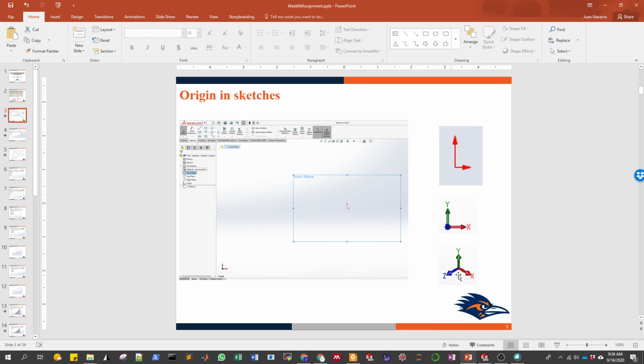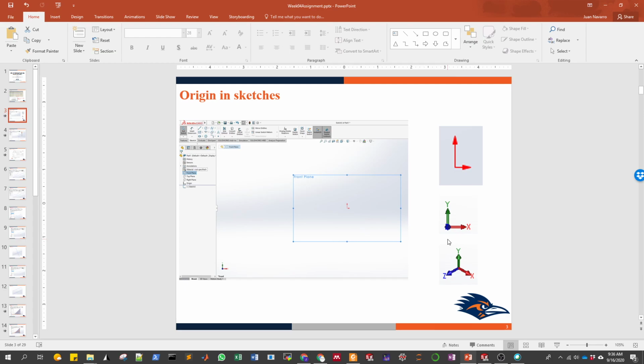Now, this axis follows the right-hand rule. Once you are in statics, I guess you will be learning the right-hand rule. Basically, if you point your hand with the four fingers pointing in the X direction and then you roll them up following the Y direction, you will have your thumb pointing in the Z direction, basically. You will learn more about this further in your career.